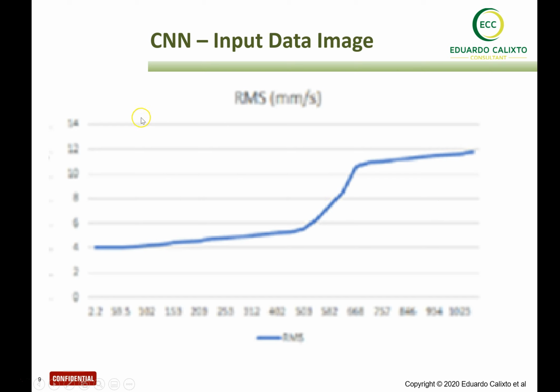The process of the convolutional neural network is to define this picture as a matrix. When the picture goes through the neural network and has no dark points, only low values in the matrix in this region, that means the values are around this region here, and the convolutional neural network algorithm will classify this image as moderate. However, if there are some dark regions based on this line here, it will classify it as critical.